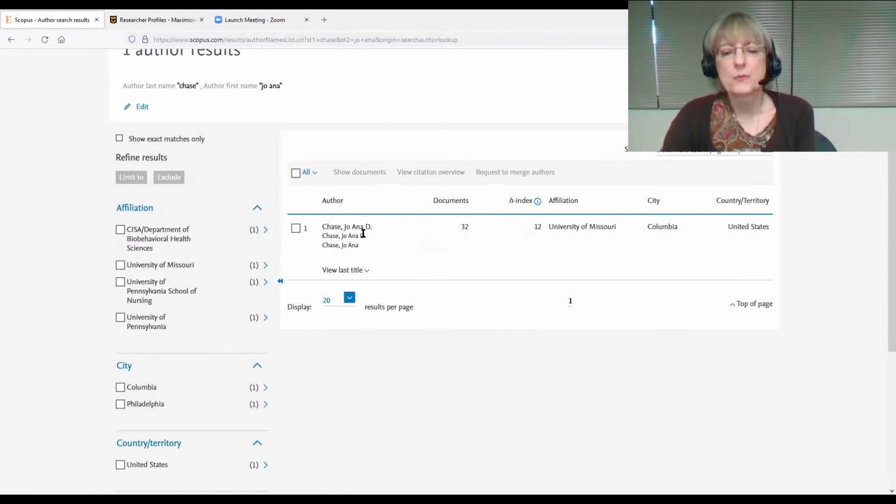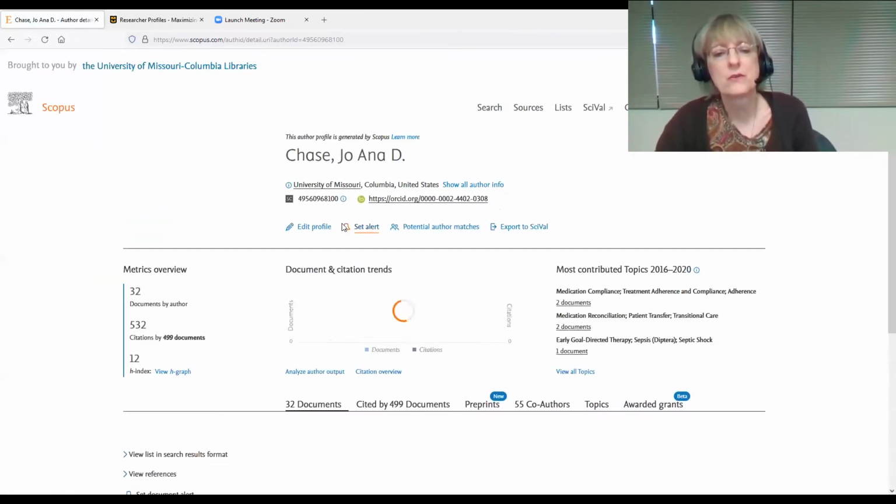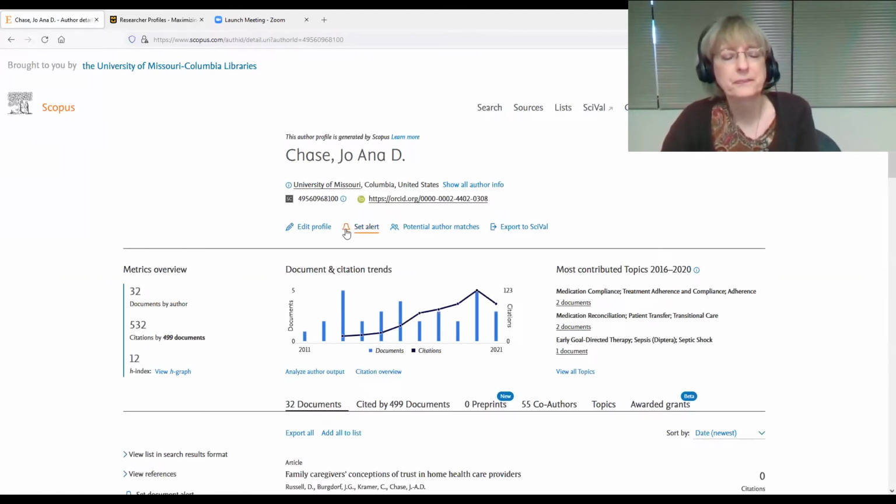And you can see in Scopus that Scopus is tracking the variations of her name that she's publishing under. You can see she's got two variations, and the affiliation and how many articles she's published that are at least indexed by Scopus. And if we click on her name, we'll go to the Scopus profile.